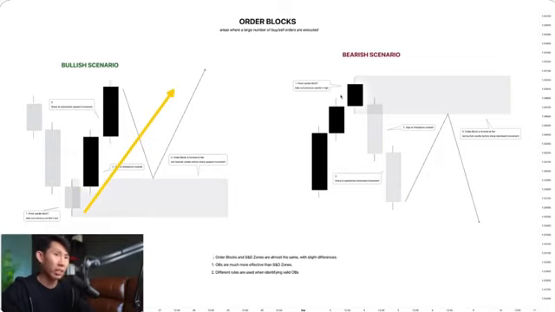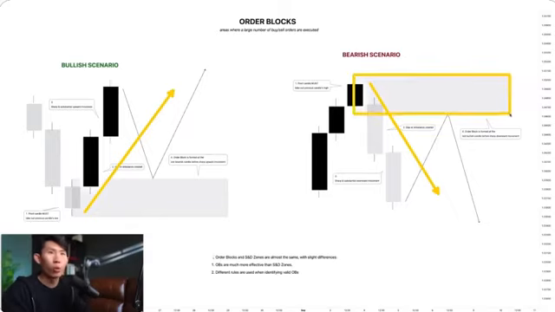And then in a bearish scenario, you should be looking for a sharp and substantial downward movement. Once again, you look for the last candle which created this aggressive down move, and you just find the candle right there. That is where you basically drop the order block. It's really not rocket science, guys. You look for that one little candle before a sharp and substantial movement, and you just draw a box marking the high and the low of that pivot candle, and there you have your beautiful order block.